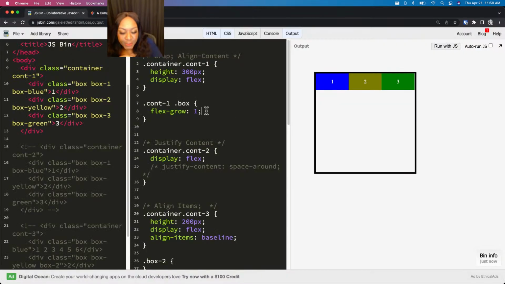Without that flex grow, you can see our boxes are each equal size, but there's extra space to the right of them. But we want these elements to equally take up that space. We want them to grow to the size that they can all be on that line, but equally sized. So that is what flex grow 1 has done. It has taken up the extra space and given it to each child equally. Each child gets one tom-tom. I'm dating myself, tom-tom. So each child has one, right? So they are all equally sized to take up all the space.